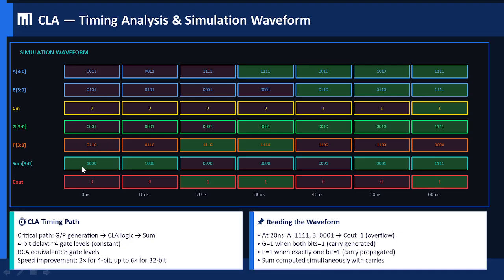After that, the sum. How to calculate the sum? Basically you need to just add these values. Okay, so here we don't have any carry out, okay, so you're getting 0.